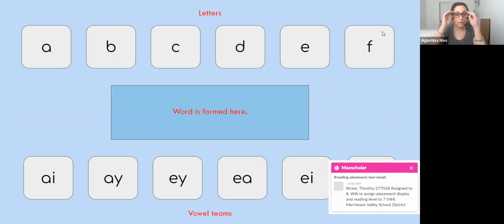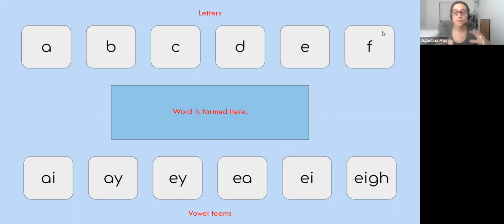Okay, so these are the letter cards and the sound cards that I would have. On the top, I have the letters. Ideally, I would have the entire alphabet, right? At the bottom, I have my vowel teams. You'll see that it's all the vowel teams that make that long A sound in all the different variations. Of course, it's one card for each vowel team because the letter combination makes that one sound.